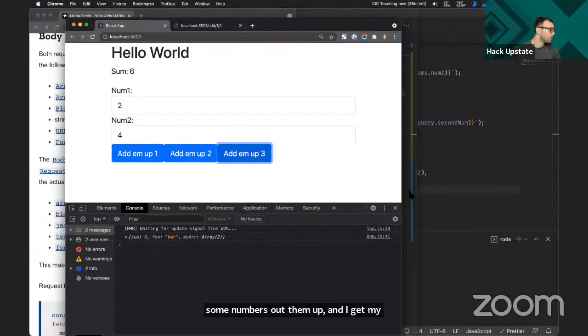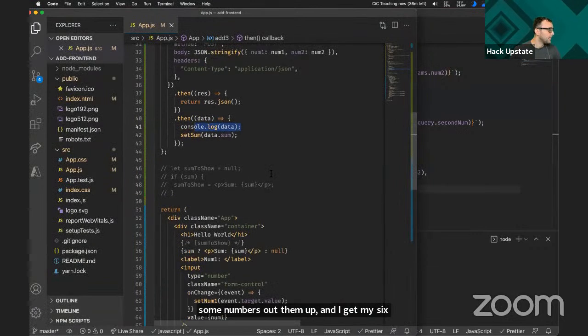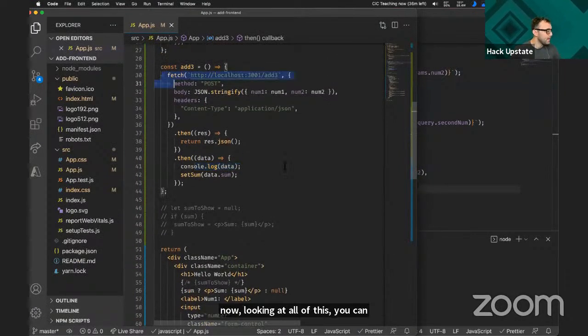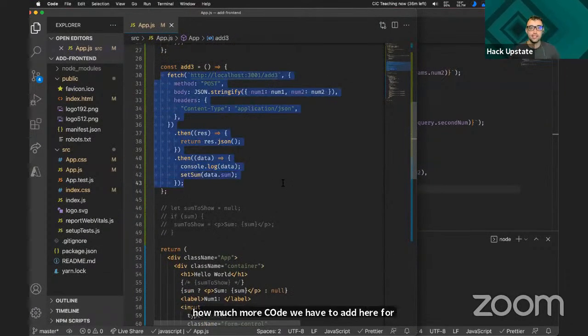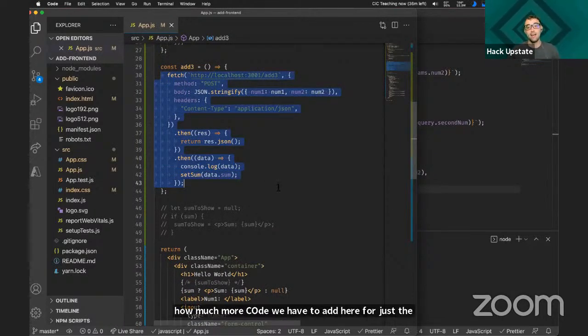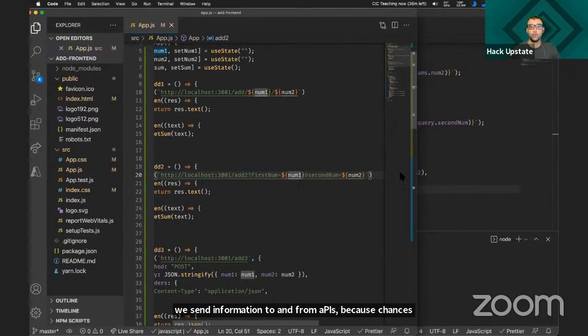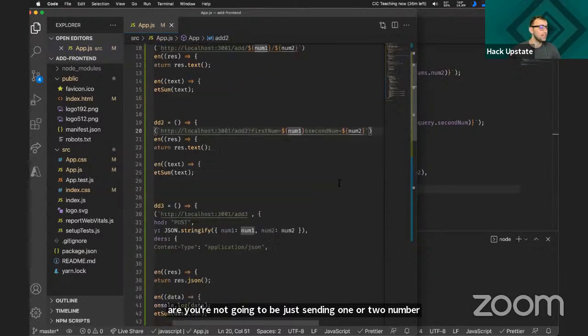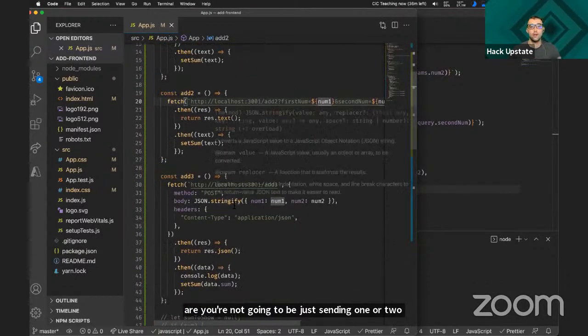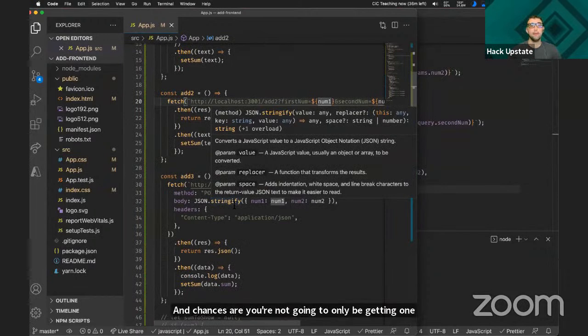Now, looking at all of this, you can go, my God, look at how much more code we have to add here for just the body parameter. That seems like a ton. The fact of the matter is this is the dominant way we send information to and from APIs, because chances are you're not going to be just sending 1 or 2 numbers to the backend, and chances are you're not going to only be getting 1 number back from the backend. You're going to be getting arrays, and those arrays have messages in them.